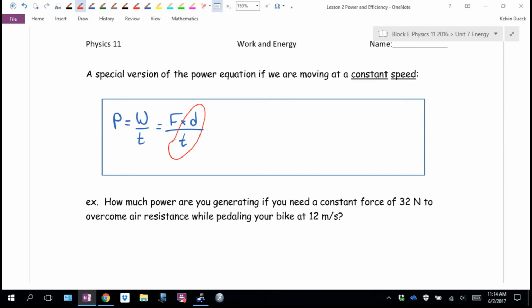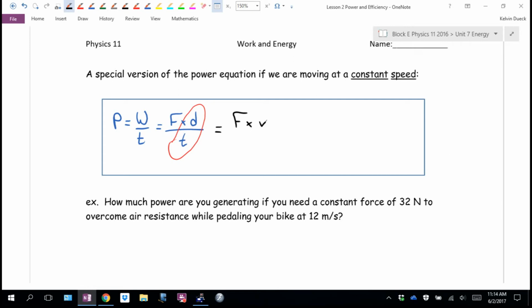Sydney, the top letter, D. What are the units for D for distance? What do I measure distance in? Meters. T, what do I measure time in? This is meters per second. What do I measure in meters per second? I got to be fussy. We're in Scalarville. Speed. Okay, velocity, speed. Another way to calculate power is force times constant speed. When do I use that? If they ask how much power and they don't give me a time, but they give me a speed.